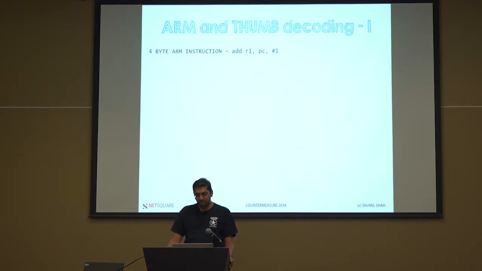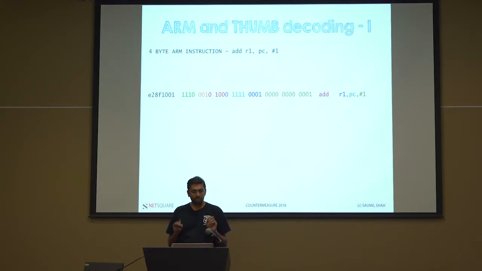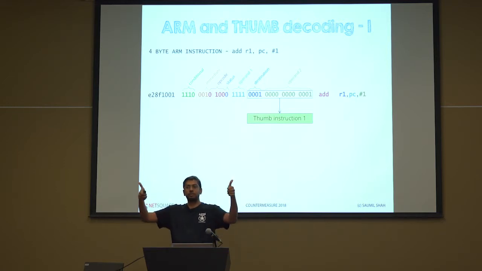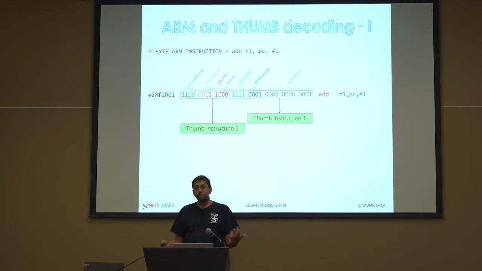If we take that add instruction and decode it bit by bit, all the 4 bytes decoded, every ARM instruction always has fixed areas. Like the first 4 bits will be the conditional bits, then immediate, opcode, status, first operand, destination register, and second operand. The format of decoding is fixed. Now, if we take the least significant 16 bits, that is the first thumb instruction, and the most significant 16 bits are the second thumb instruction.